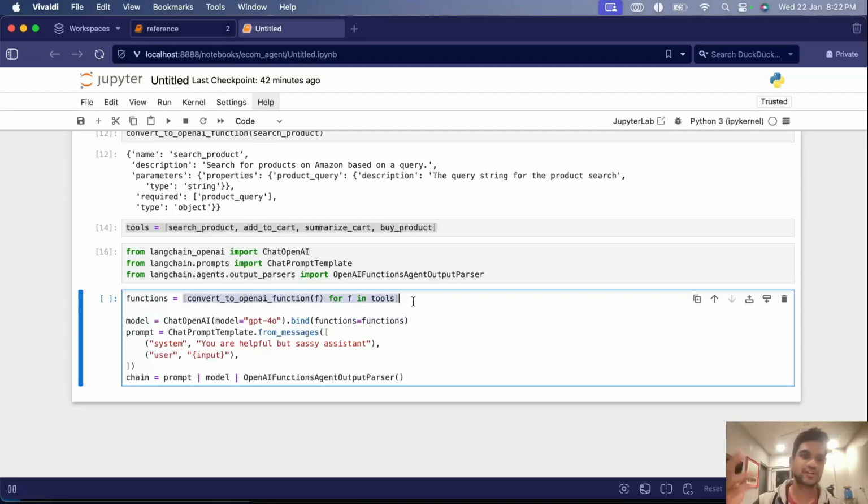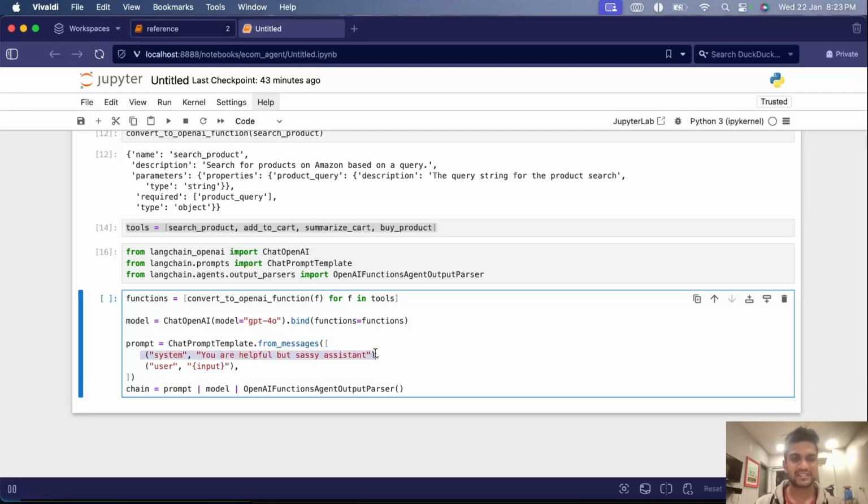So in the last video, we actually passed it directly to the OpenAI API, but here we have to bind it since this is a LangChain function. Yeah, LangChain people still use functions and not tools. So that is one thing to remember. OpenAI has shifted to tools and deprecated functions. But in LangChain, this is how you pass in tools. That's fine. And then you define the prompt here. The system message can be something like you are a helpful assistant, or however you want to define it. And then the user message can be the actual query message. And then we can create a chain out of this.